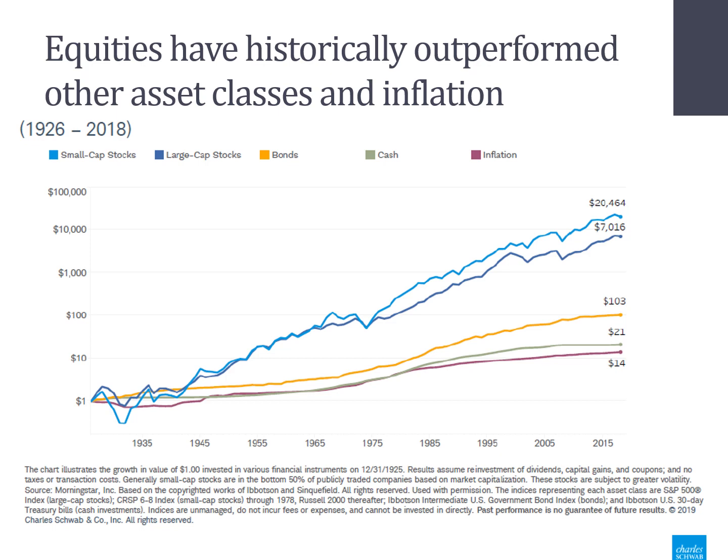All right, so our first slide, we start with a history of the markets. Looking at the bottom left, we start going back to the 1920s, and we invested $1 into small cap stocks shown in the light blue, large cap stocks in the bluish purple, bonds in yellow, in green is money market, and the purple would be inflation. And what you can see, obviously small caps do the best, followed by large caps, followed by bonds, and so on.